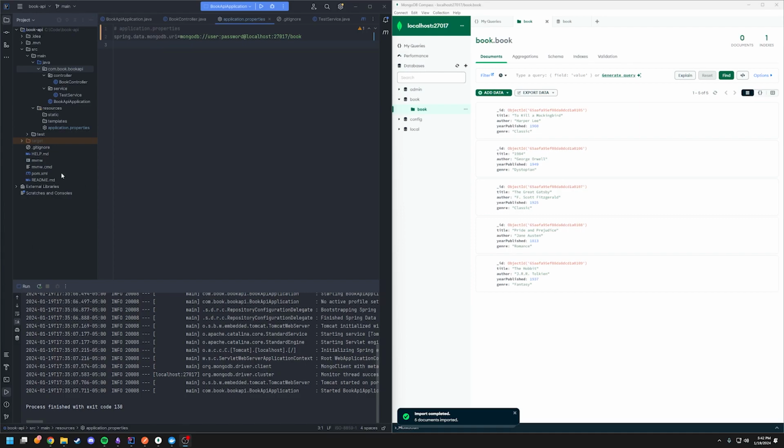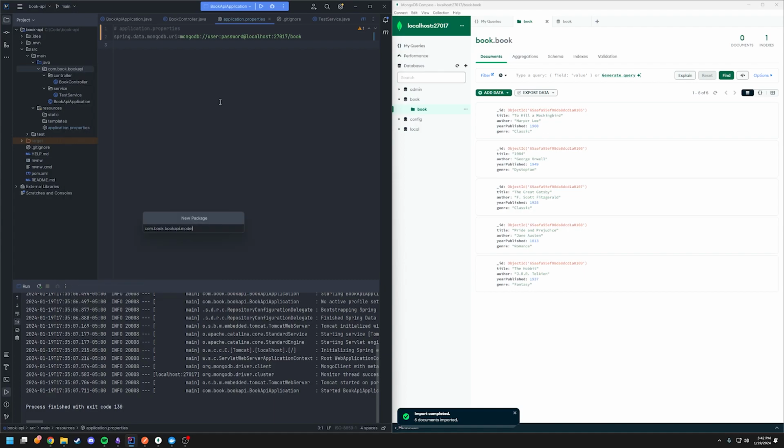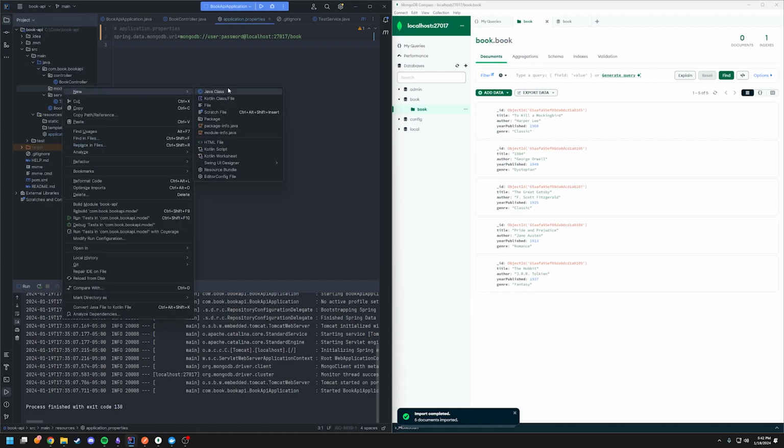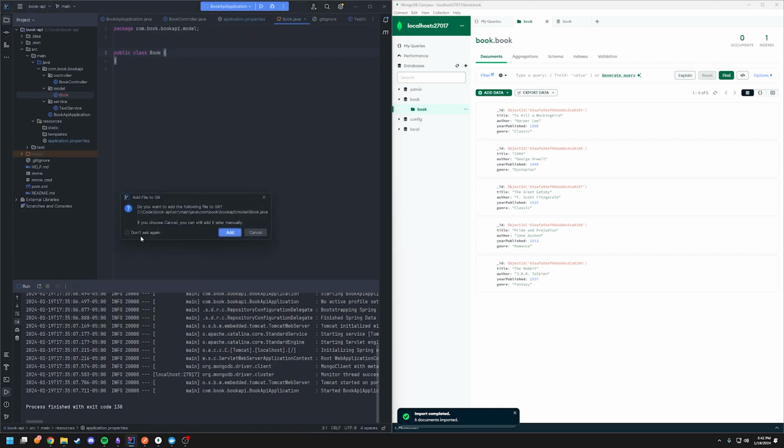Now that we have our data in the database, we can create an entity. So we can create a new package called model, and then Java class, and call it book. We'll add this to our Git repo. And then we can go ahead, annotate this with Document. What do we have?